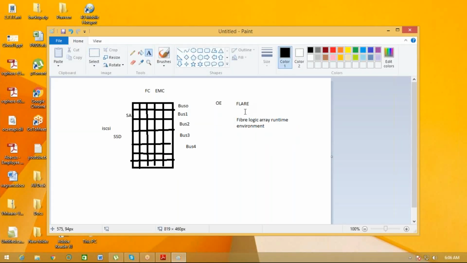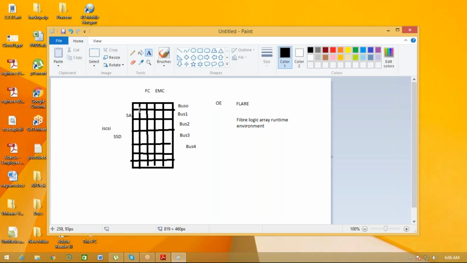That OS is installed on the first disks, and below that are hard disk bus 1, bus 2, bus 3, n number of hard disks combined. If a hard disk fails, the alert goes to EMC and they rectify it immediately, because this is how EMC works.